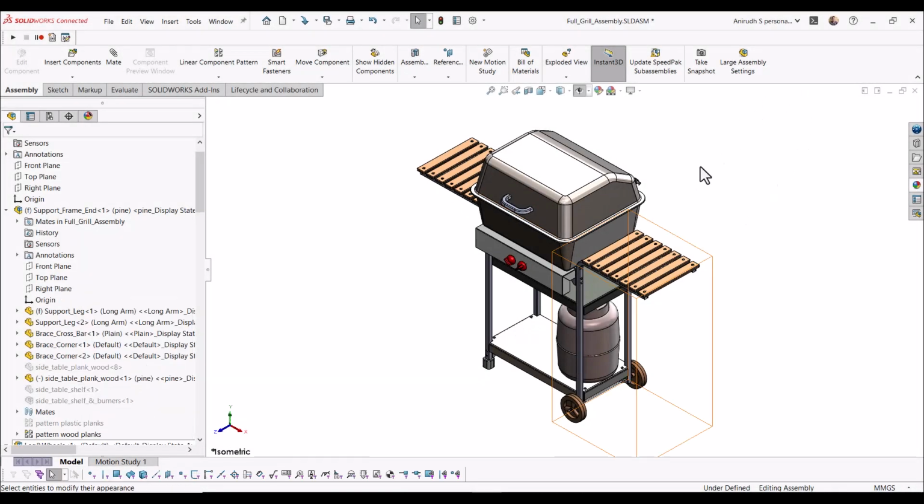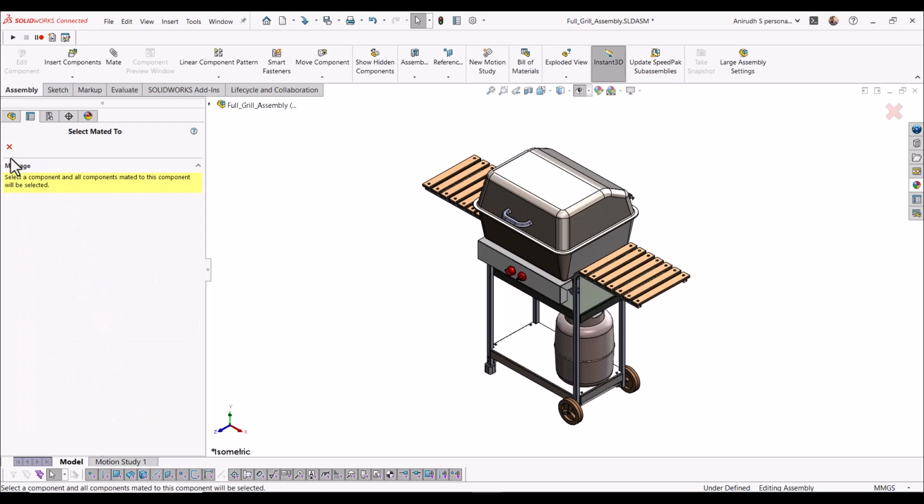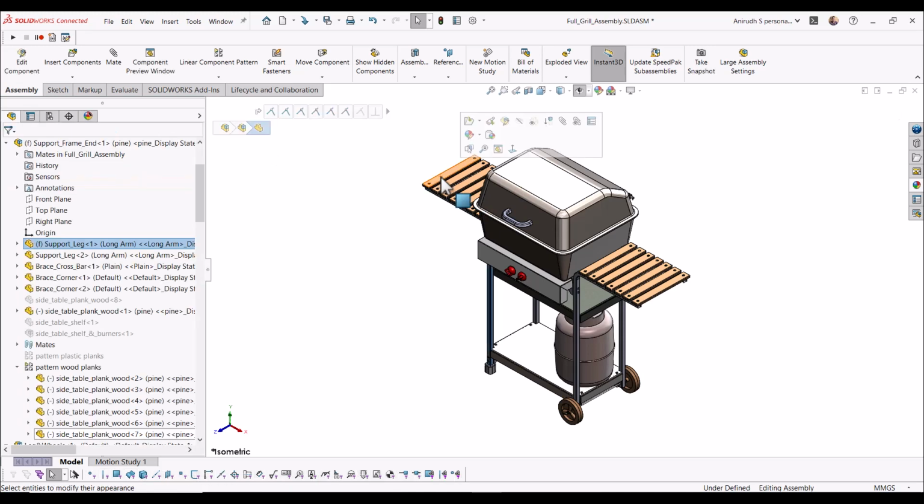So the last feature of the video is advanced select. You can search it from the shortcut menu, and to select the parts based on advanced criteria, advanced select becomes invaluable. So we have a pre-defined selection criteria, and I need to check what the wooden plate is mated to.